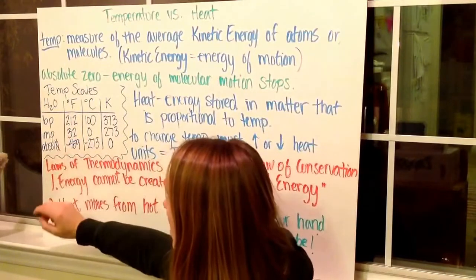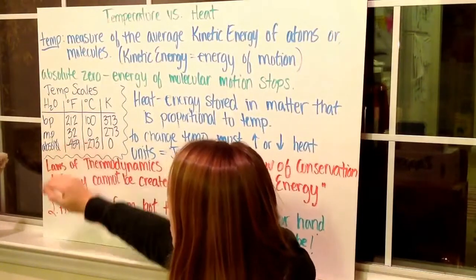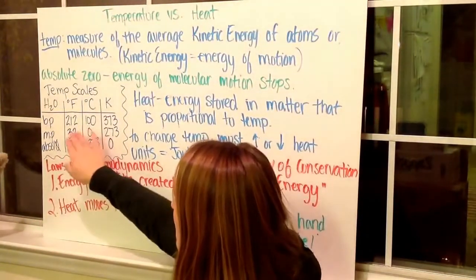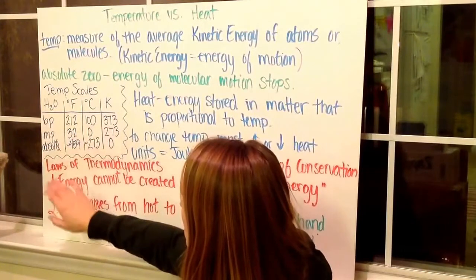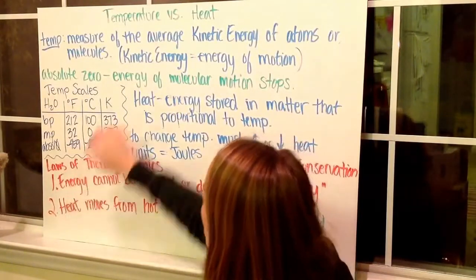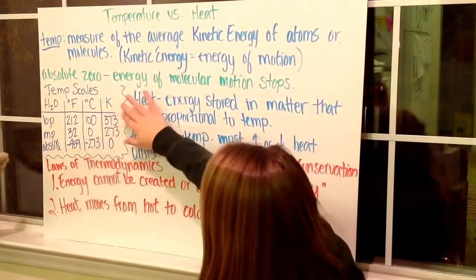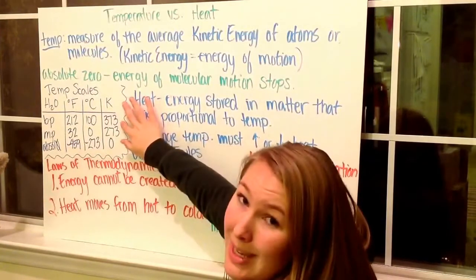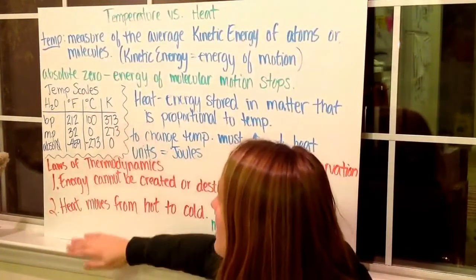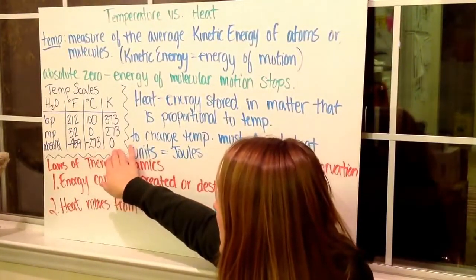Given the example of water, of a boiling point, melting point, or absolute zero. For Fahrenheit, water boils at 212 degrees, melts or freezes at 32 degrees, and absolute zero is at negative 459 degrees. For degrees Celsius, the boiling point is 100 degrees Celsius, the melting or freezing point is at zero degrees Celsius, and absolute zero is negative 273 Celsius. For Kelvin, K-E-L-V-I-N, we abbreviate it as just a K. There's no degree sign. Boiling point of water is 373 Kelvin, melting point is 273 Kelvin. And absolute zero is what the Kelvin scale is based on. And absolute zero Kelvin is zero Kelvin.